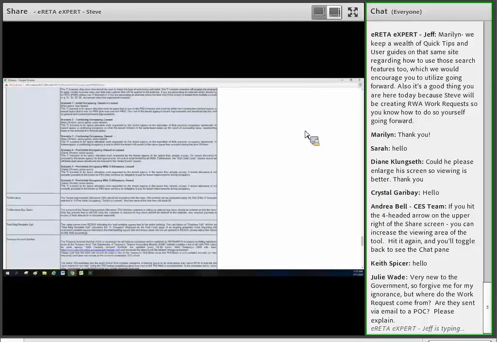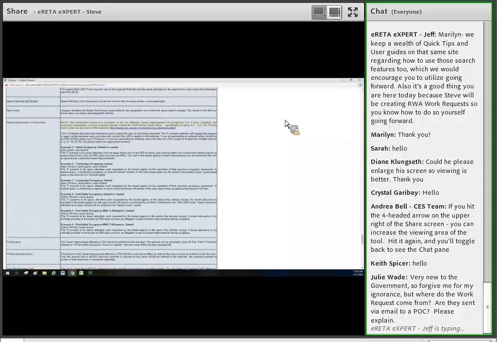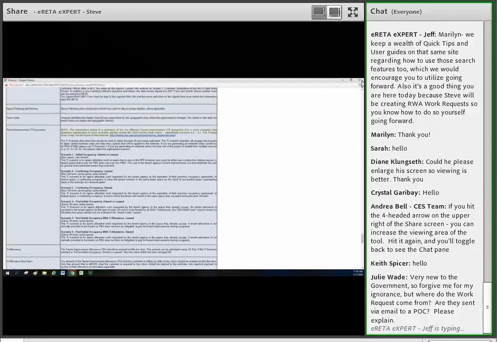Hey, Steve, can I just jump in real quick? Do you mind zooming in just a little bit on that screen if that's possible? And I'll also remind our folks in the chat that you can click the 4-headed arrow at the top right of your viewing pane, and that'll get you a bigger picture of what Steve is working with right now. All right, and I was literally just zooming it in as you jumped in there, so hopefully I've made it bigger enough. But as Eric mentioned, the 4-headed arrow at the top right of your screen also helps to expand your personal screen to a maximum view.